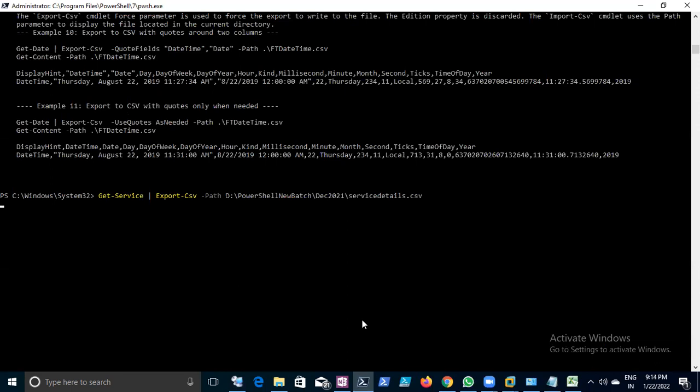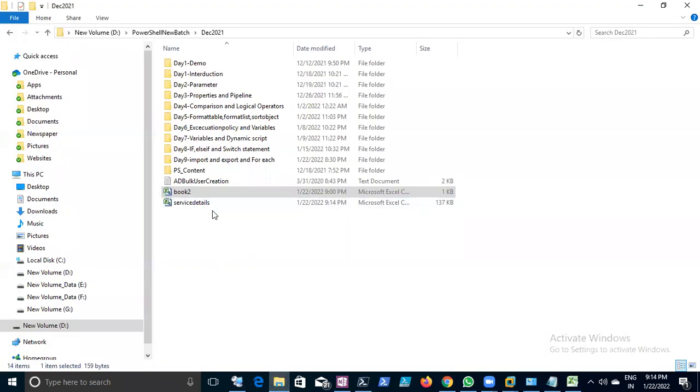Enter. So Get-Service piped to Export-Csv with the path, and a different error is coming, something about a token broker. But it's exported here, you can see the service file is exported.